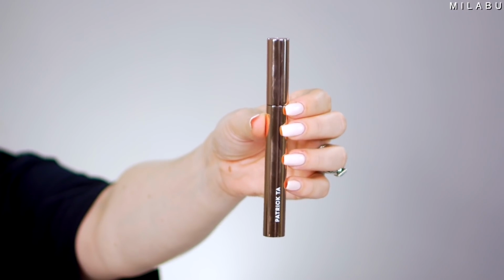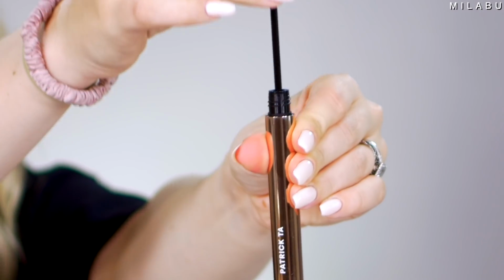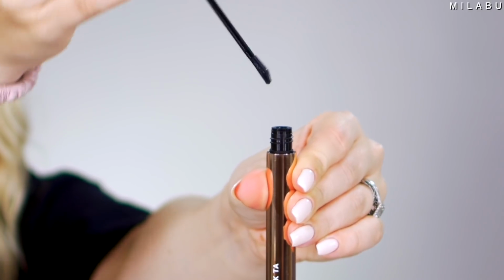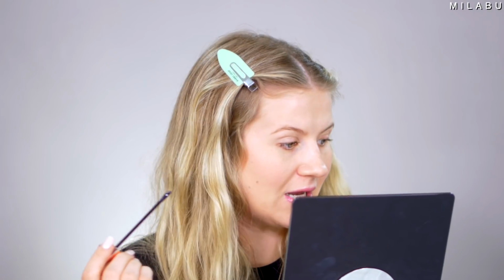Let's move on to the eyebrows. This right here is by Patrick Ta. This is their lamination gel, Major Brow, in shade clear. Brush gel through the brows, being sure to fully coat each hair until product becomes tacky. Press brows into place with the back of the applicator, laminating them into the desired shape. And then you can clean off excess gel from the skin.